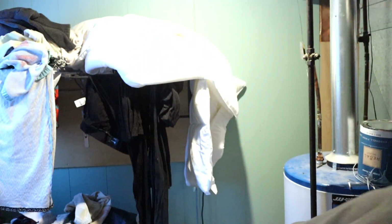Now your first wash should be something simple. Usually you pick the shortest cycle on your machine, and it's just to give it a good wash, agitation, to get out all that pee and poop. So that's what we're going to do first. I'm just going to dump my cloth diapers into the washing machine. I have a top loader without an agitator. I really love it. Sometimes random buckets get used to hold diapers because life is messy.